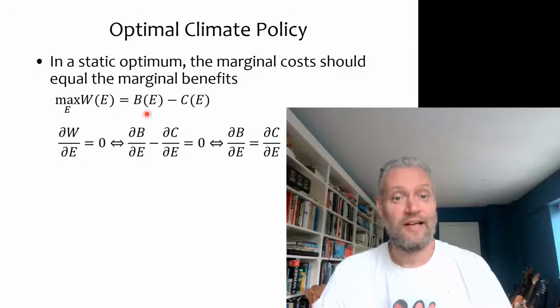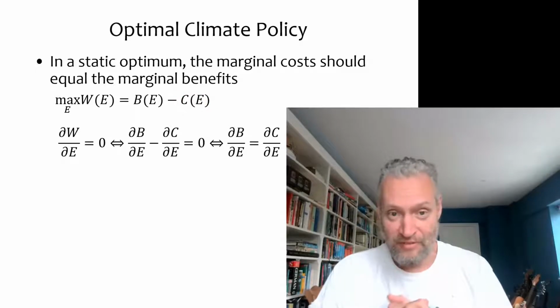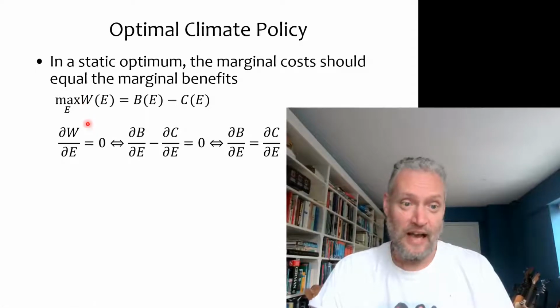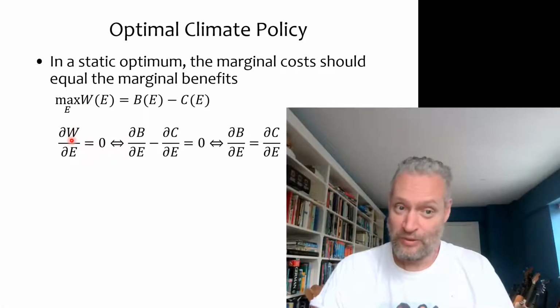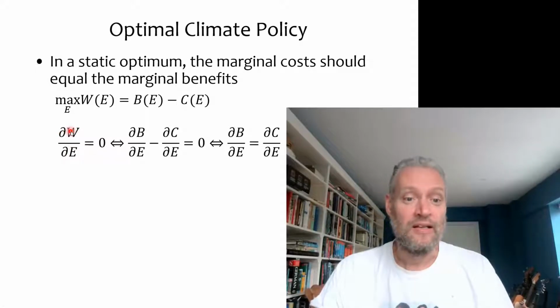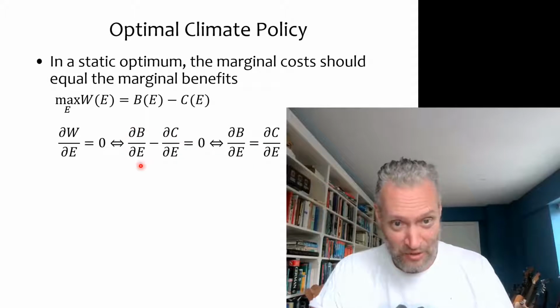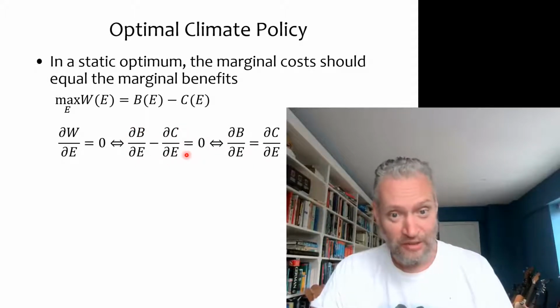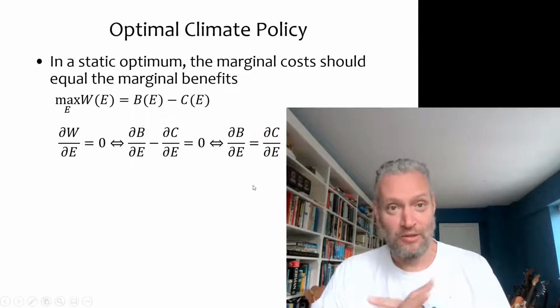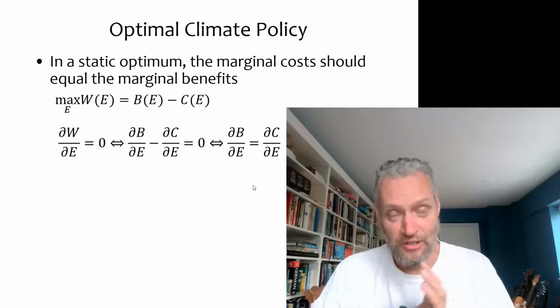Your net benefits are defined as your gross benefits minus the costs, and both are a function of your emission reduction effort, E. Now, if you want to maximize this, then we write down the first order conditions for optimality, and that is that the first partial derivative of what you care about, that's your W, over what you control, that's your E, so dW/dE must equal 0. dW/dE is equal to the marginal benefit minus the marginal cost, which should equal 0. And then we have our equimarginal principle that the marginal benefits should equal the marginal costs. The marginal benefits of our action should equal the marginal costs of our action.